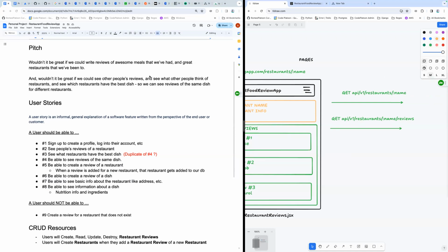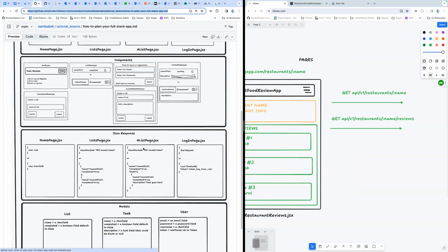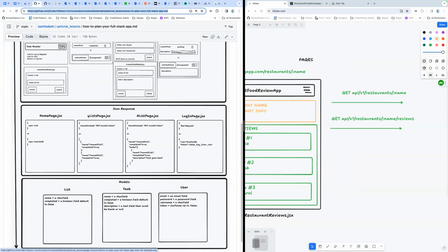And actually, to take a page from Francisco's book, if we go to see how he would design JSON responses, that might be something that's useful to do for our restaurant page here. That might help us think about the APIs.